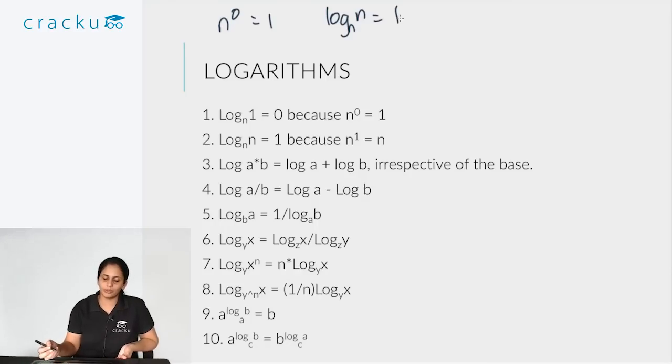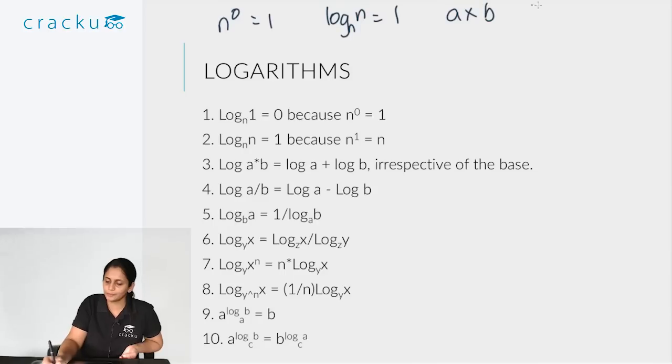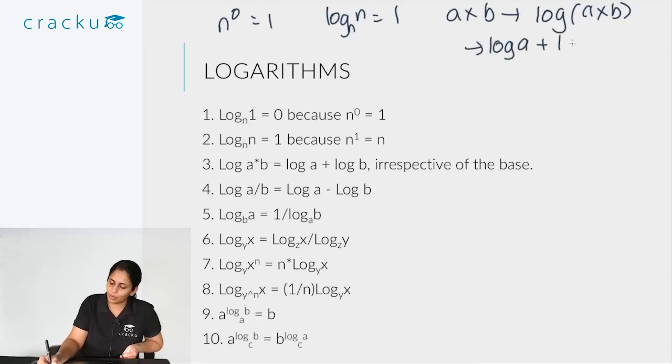So essentially what am I doing by log? The idea behind log is that when people did not have calculators, it was very difficult for them to do multiplications across a lot of numbers. So to ease the pain of multiplication and division, they found a way of converting multiplication into addition and division into subtraction. So when you have a into b, you first say log a into b, and I can write this as log of a plus log of b.